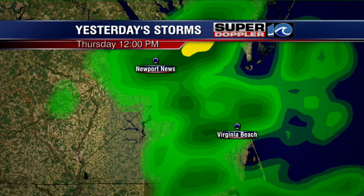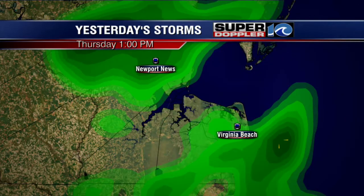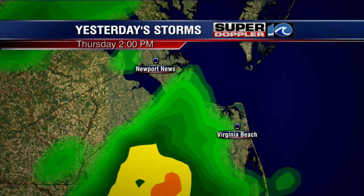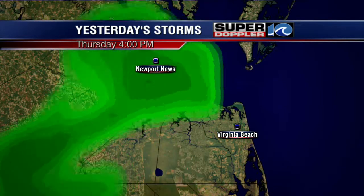So it's the height of the lowest deck of clouds, and you really need that information when we're talking about aviation. Now, we'll show you the time lapse of yesterday's storms here. We'll start this at 12 o'clock. You can see the Great Dismal Swamp starting to get some rain, and there continued to push rain through the hour. So 1 o'clock, still some rain out there, and there's that thunderstorm that arrived later on in the day. So 2, 3 o'clock, there was that strong thunderstorm over portions of Chesapeake and Suffolk.